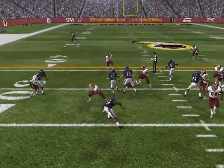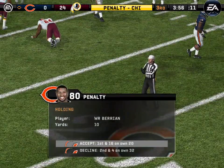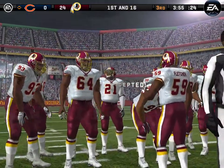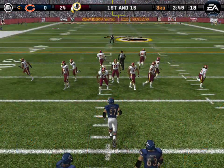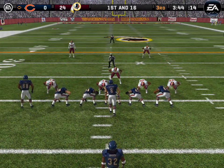They give it to the halfback. Taylor is there on the stop at the 32. Flags are down, and this one appears to be on the offense. Berrien held him up. The rule on the hold is you can't let your hands go to the outside of the body. If your hands do move outside, then you have to move them back in as soon as you can, or you'll get called for holding.